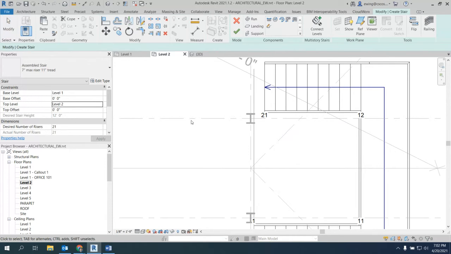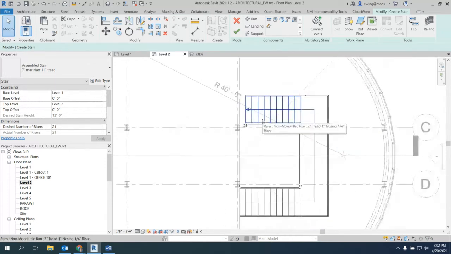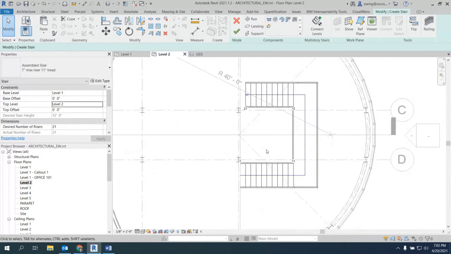And hit escape a couple times. I know that it didn't reach the landing. We have to move our stairs once we're done with that. Did everyone get that? Did anyone not get that? Okay, you sure? Okay. Now, I think we're good. The only thing left to do is just click on Finish Edit Mode right here. Finish Edit Mode.